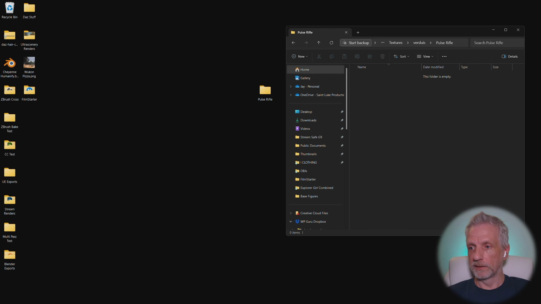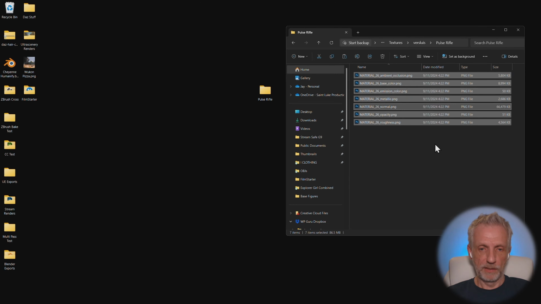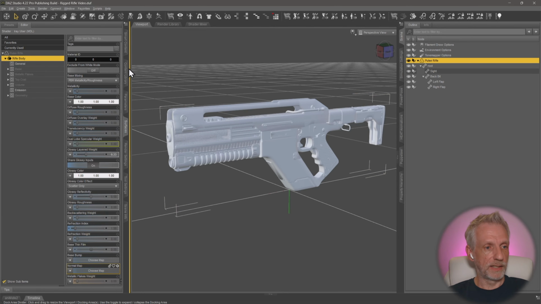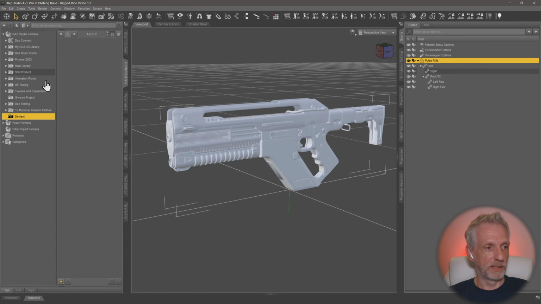So I'm going to grab mine out of the downloads folder and just paste them into here. That means if I take this folder and drag the textures into my scene from here, as long as this is a mapped library, DAZ Studio is going to be able to find it on any system. So on the content library tab here, let's right click and say add base directory.